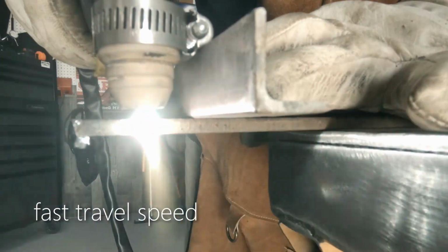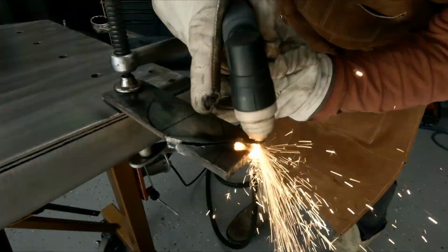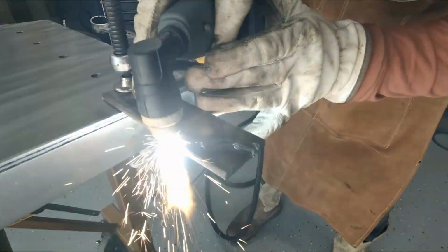Another thing that I have experienced is going too fast. Here, sparks shot up straight at me. Something wasn't right. I was not cutting all the way through because I was traveling too fast for the voltage or for the thickness of material. I may not even have my PSI right. Now what happened, obviously it didn't come off, so I had to go back at it again. Let me tell you, it wasn't pretty.